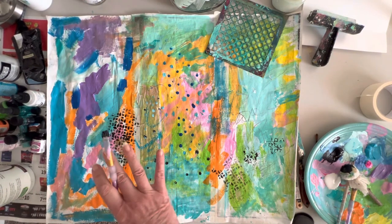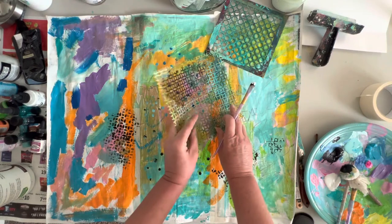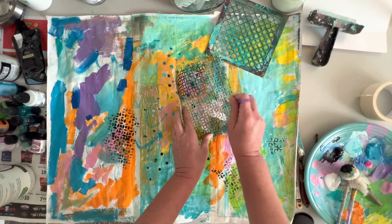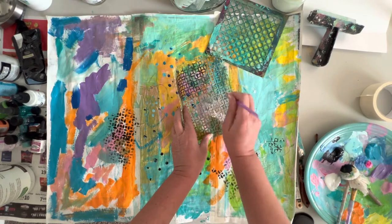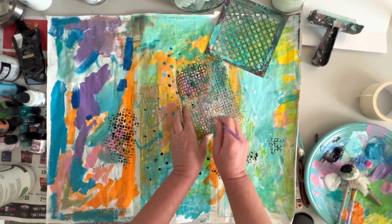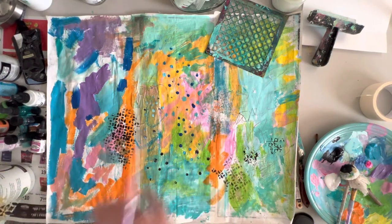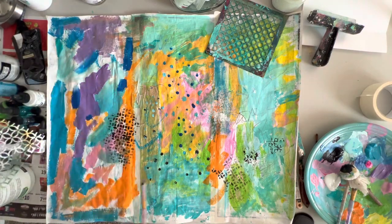That kind of pushes that back a little bit. Let's go with white and use the same stencil and see how we like that. Oh, too much paint — I'm getting like a gray. It would have been nice to have a dark background; that would look good on the darker purple there. You have to have really good contrast for a stencil to work well, otherwise it's just going to be tone on tone.